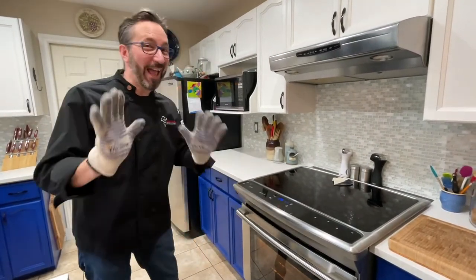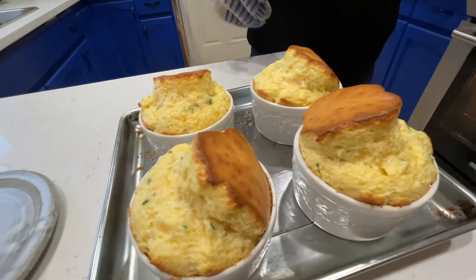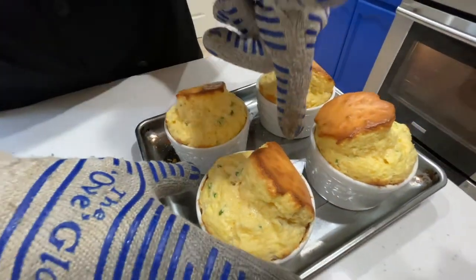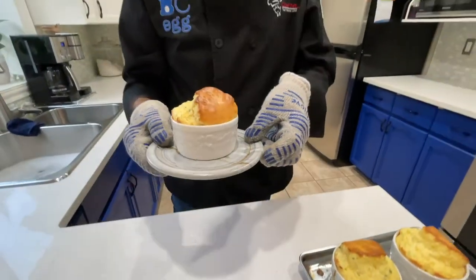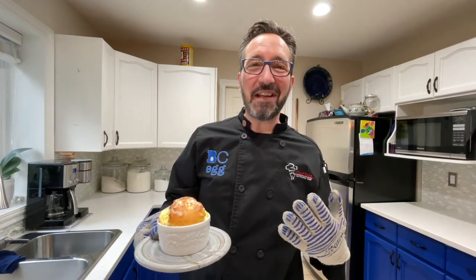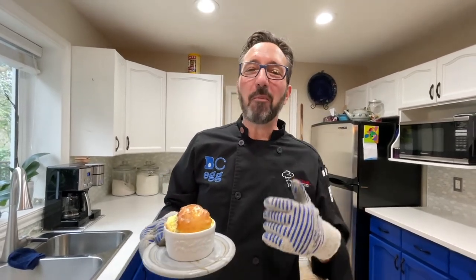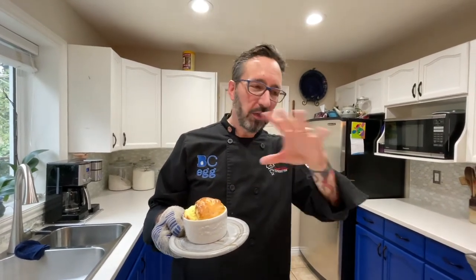Alright, time to get these out — and I haven't peeked. Watch this. Look at those beautiful soufflés! Awesome. They're big and fluffy and beautiful. All you do is take one, put it on a plate that can handle the heat, and serve it immediately, because as they sit they're going to deflate. But it's okay — people expect that with a soufflé. And wow, these are just so tasty. It is so easy to make a savory cheese soufflé. Check out bcegg.com for the recipe — you're really going to enjoy this and people are going to be so impressed with your skills. Don't forget, you can use one big dish instead: a one-liter casserole dish with the whole recipe, baked for about 22 to 25 minutes instead of 17 to 20. This is Chef Daz signing out — where are you getting your protein from?